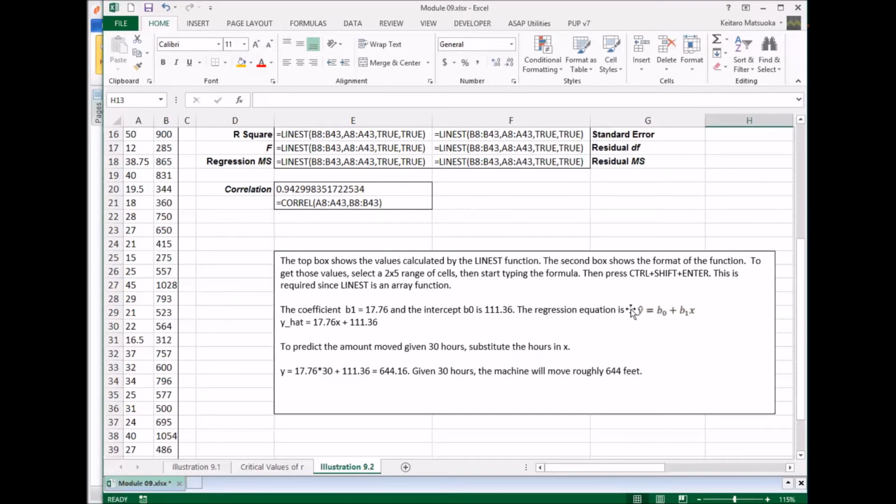You first get the equation, which is here, and then figure out what the x is, which will be given to you in the problem. Plug it into the regression equation, and then do the calculation. And you get the prediction right here. So that's the extent of how far you have to do the regression analysis. There's a lot more to this, but for this class, that's as far as we will cover. So that's how you do questions about correlation coefficient and regression equation in this module.